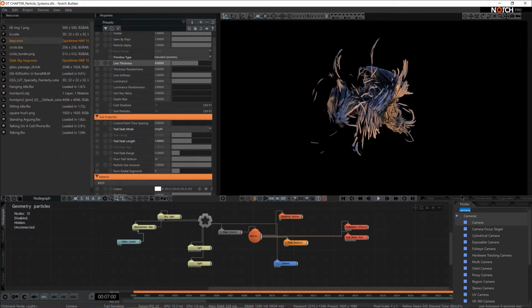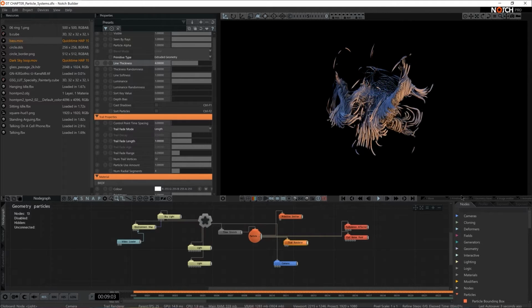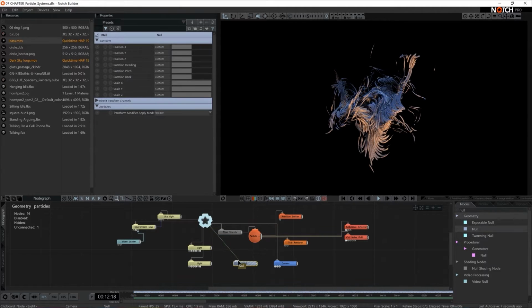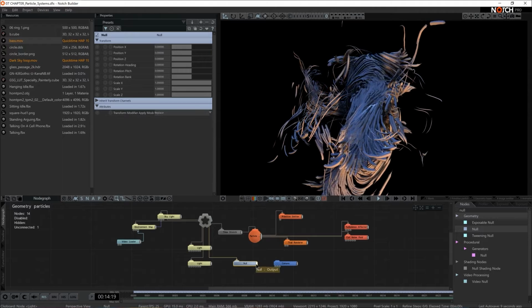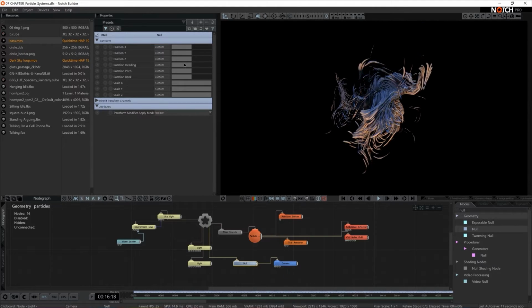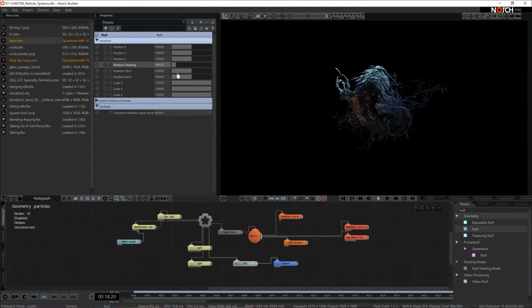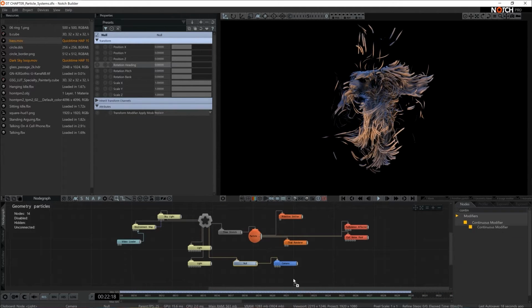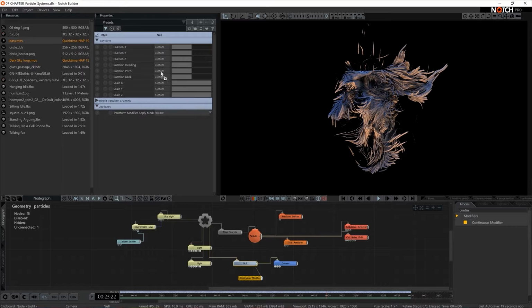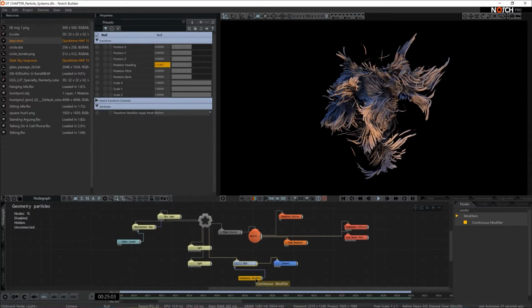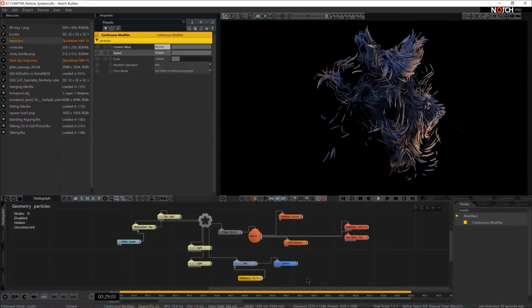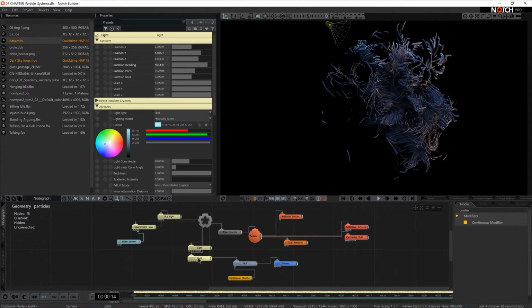I would like this camera to turn around and around this setting. So just like in a modifier chapter we build a gimbal, I think we will do that same thing here. So let's grab a null. Let's reconnect camera through the null. And now we can turn around this setting with a continuous modifier. So I'm gonna grab continuous modifier and I'm gonna connect it to the rotation heading property. It's rather slow. Let's bump up the numbers. 20. Great.